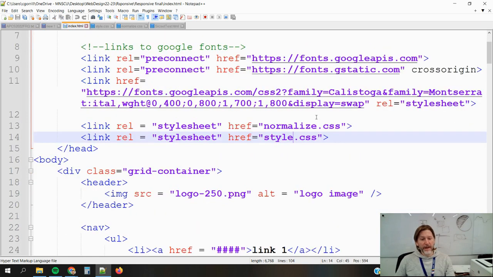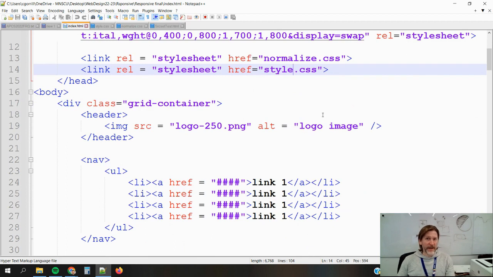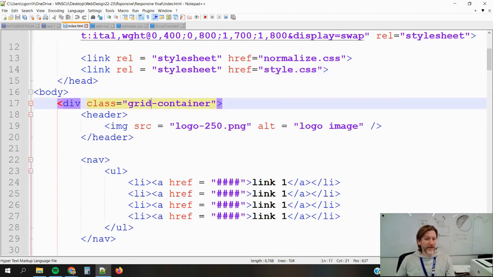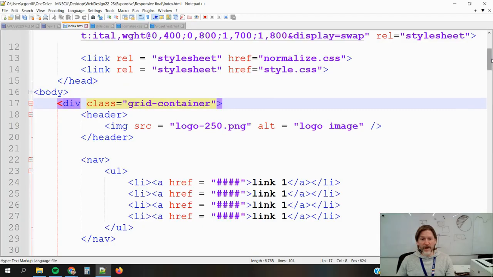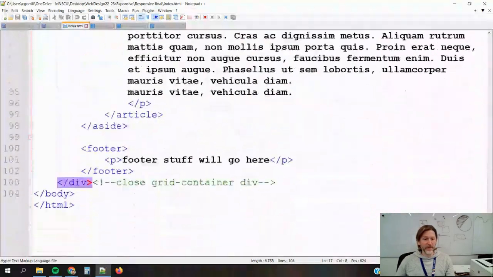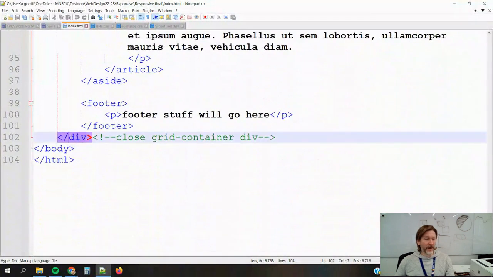Let's look at the body. I'm using a grid-based layout, so I'm using CSS Grid. And to do that, remember, you've got a relationship between a container and all of its children. The container gets the grid, display grid applied to it, and then all the children align according to those rules that you set up for that grid. So I've got a div called class grid container that opens right at the top of the body. And if we scroll down to the bottom, it closes right before the end of the body. This is our wrapper. It wraps everything up. It's going to contain everything in the entire page.